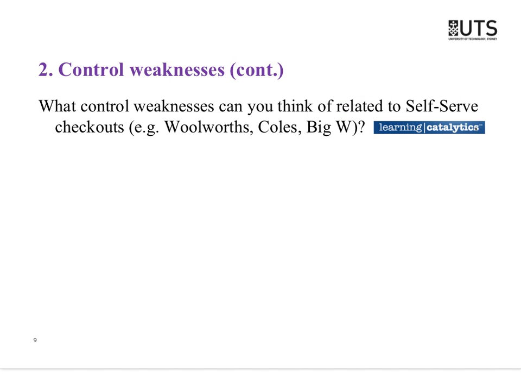Okay, so my next question, and again, this is just a free-form little text one here, describe a weakness that could be an issue at self-serve checkouts like we see at Coles, Woolworths, and Big W. And I posted an article about this the other day, where Coles thinks that they're actually trying to clamp down a little bit. And based on the comments on that article, a lot of students didn't even realise that they could do illegal, fraudulent things at the self-serve checkout. That must mean that we're all very ethical, which is good.